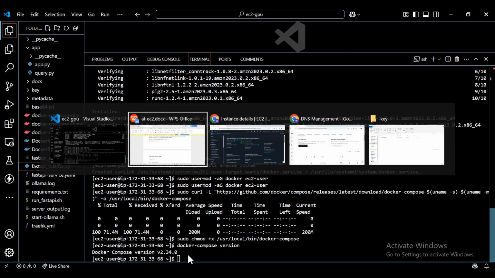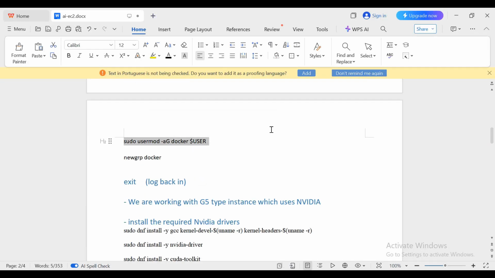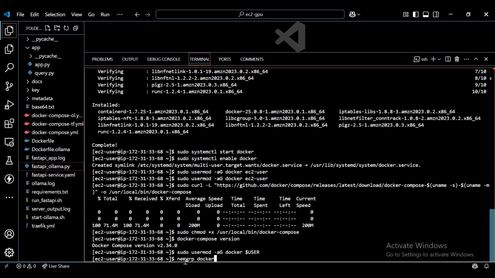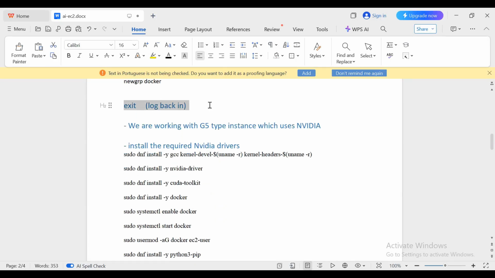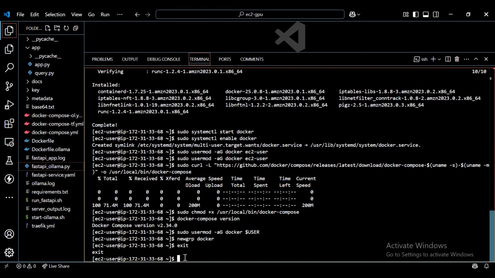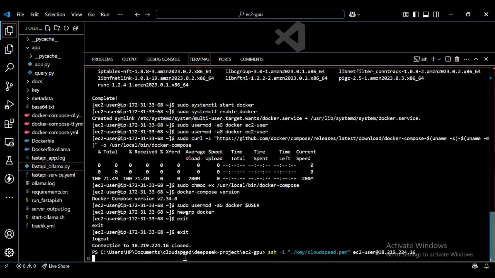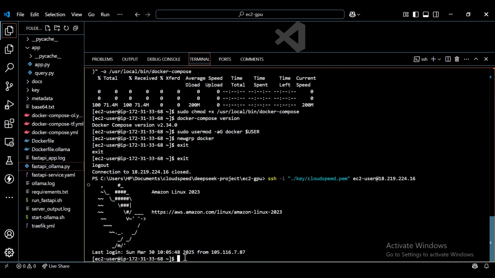After installing Docker, you can confirm the version of your Docker. What you can do is to exit the terminal. Then you can log back in to ensure your commands have taken effect.